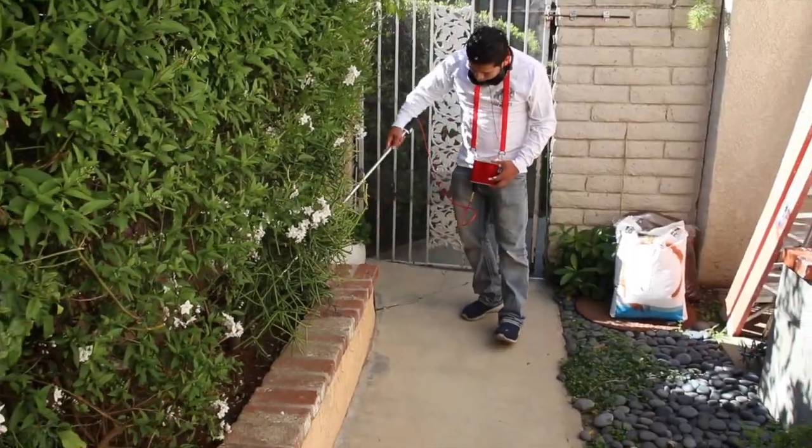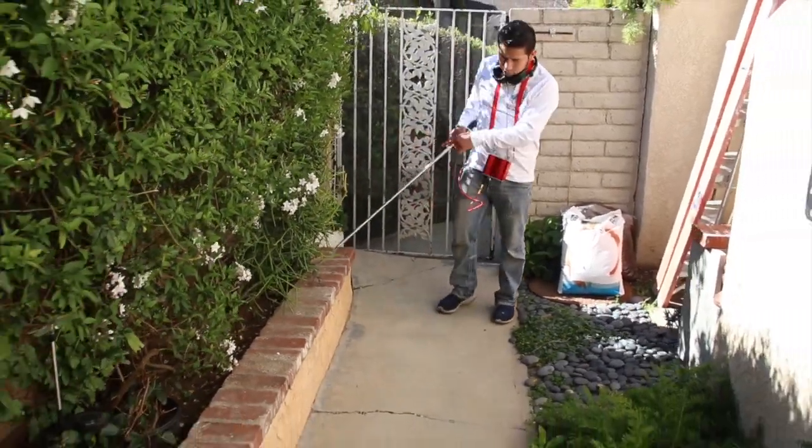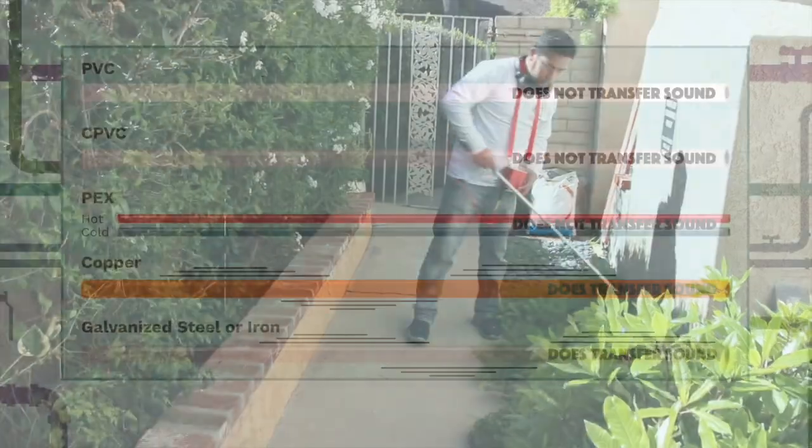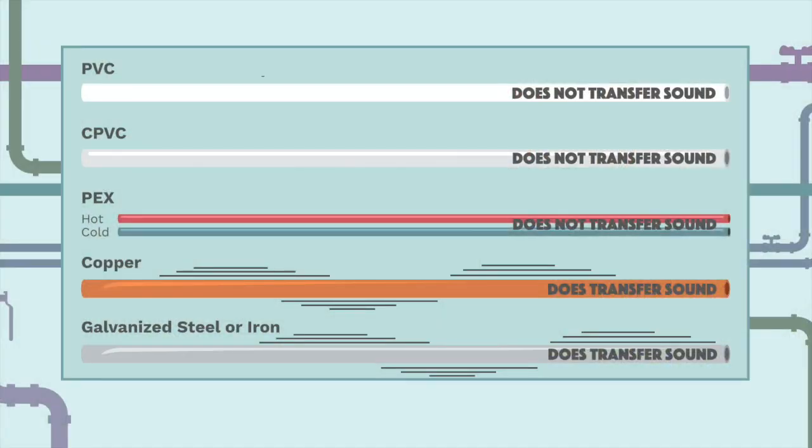They're a different world apart. When you're touching stub-ups and walking around, you're under the assumption that most of that is copper, because those noises will transfer down a copper pipe, whereas they won't even make a sound — they won't even travel an inch down a PVC pipe. That's why you have to treat both types of leaks as if they are from different worlds.